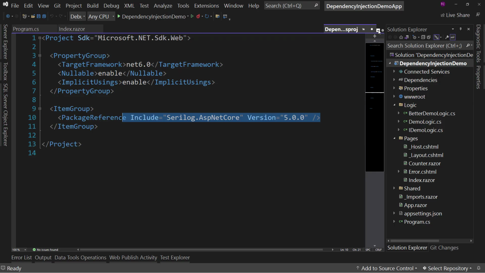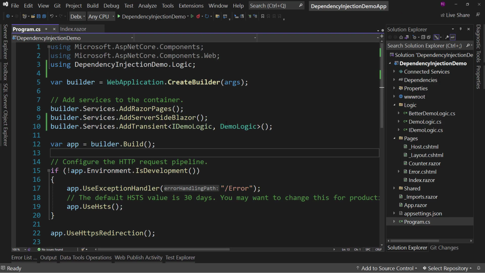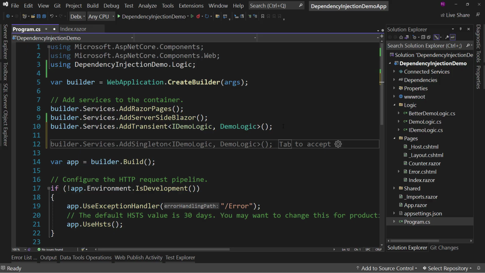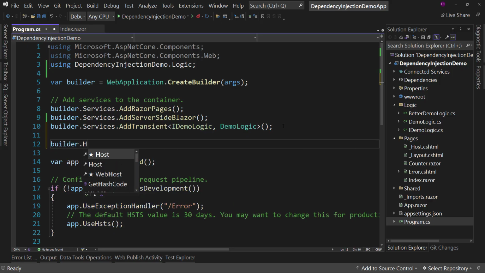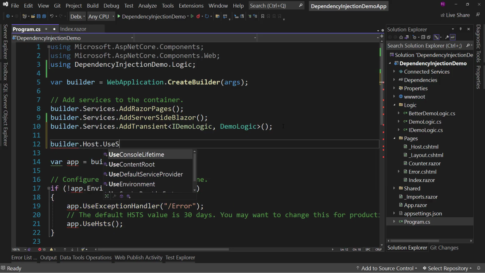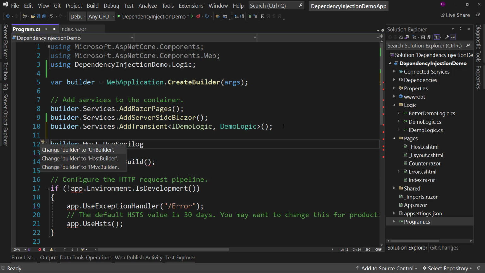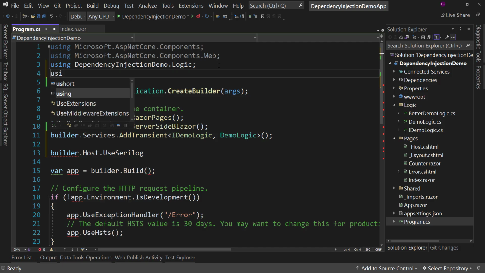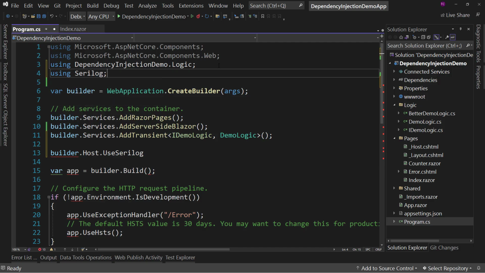Let's actually use it. So back in Program.cs where we configure everything, guess what? We're going to come down here under the services. This is not a service, but we're going to say builder.Host.UseSerilog, which we have to Ctrl+dot. Actually, it's not going to work. We just do using Serilog at the top.